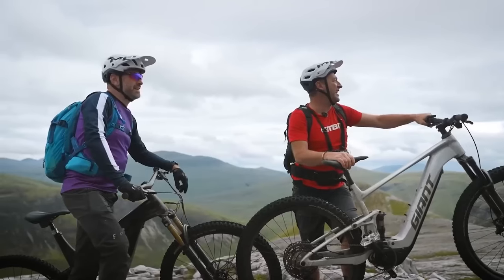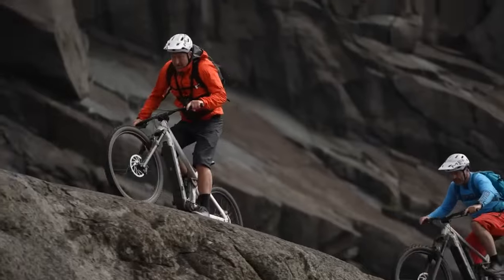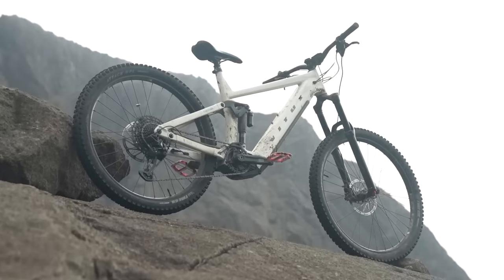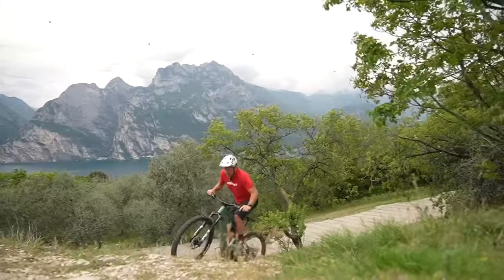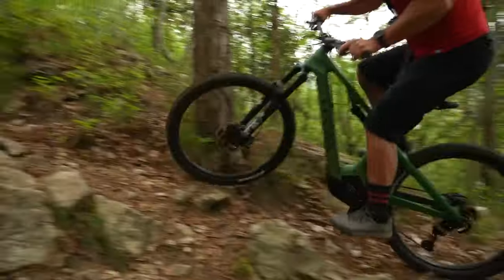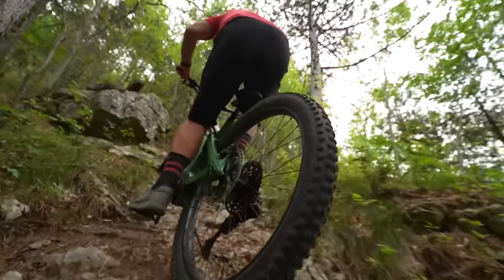Do you know what? There are bikes out there for thousands and thousands, and they're very good bicycles. But if you can't afford them, don't put yourself in a hole for it. And you can also get a very, very good bike for a lot less as well. I wouldn't like to put a number on it. I genuinely think just buy the best you can sensibly afford. We rode the Canyon Spectral CF8 in Italy in the summer. I think that bike is £4,599.